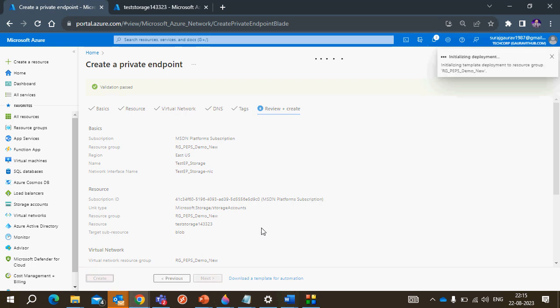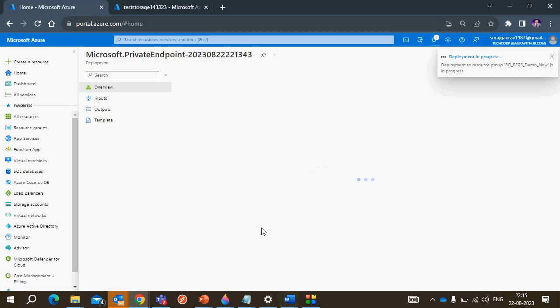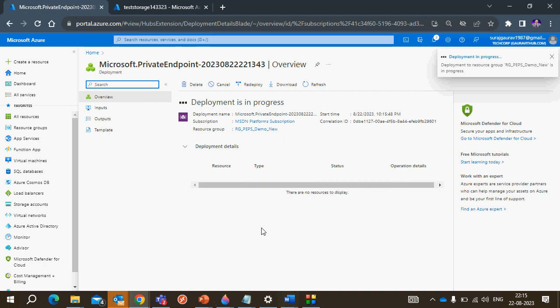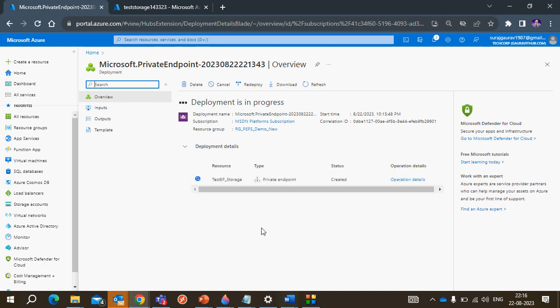Click on the private endpoint. Now we have a virtual network. We have the bastion service inside the virtual network, and we have created the storage account where we'll disable the public access, and also we have created one private endpoint which now has the private IP address, and we mapped the private endpoint with our storage account, right?